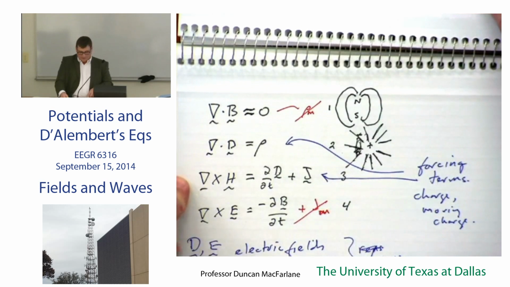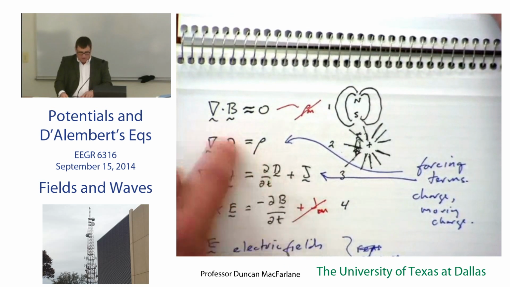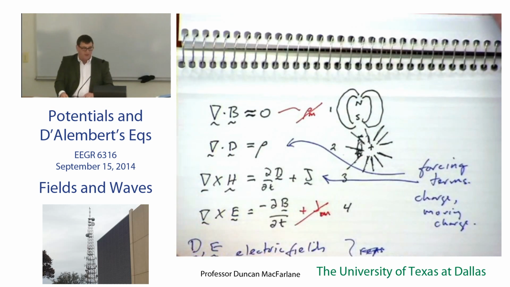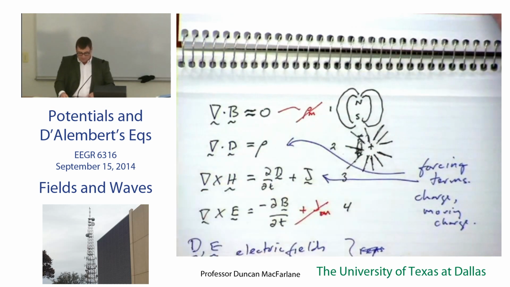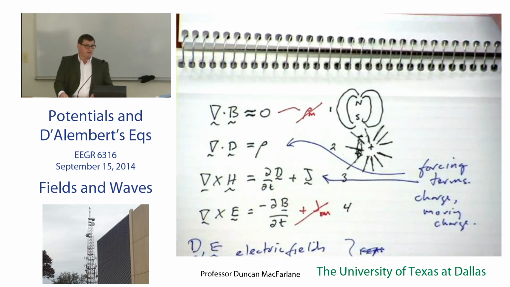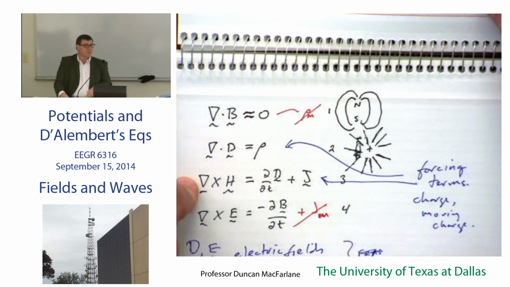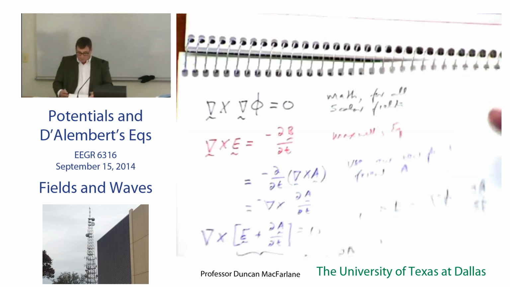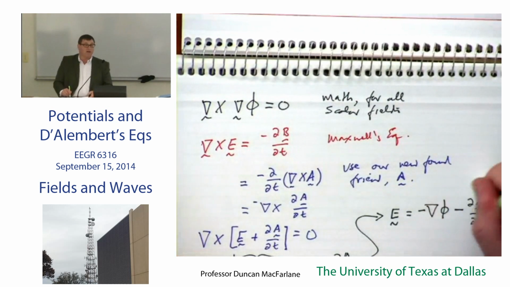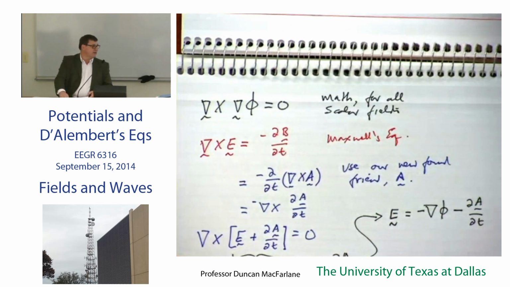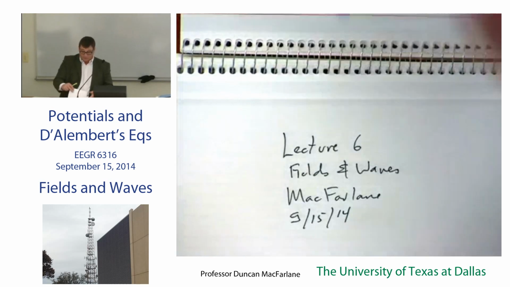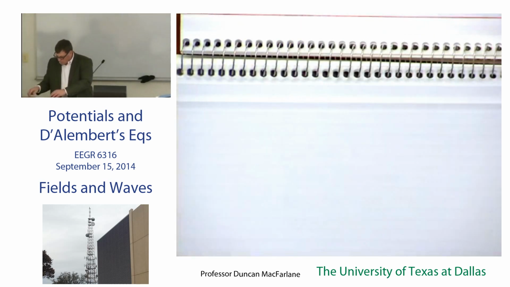So I have to take a look and say, okay, how can I write my D's as an E, and how can I write my H as a B, so that I can substitute in for A and for phi, and absorb the information in this Maxwell's equation and this Maxwell's equation to help me actually get what phi and A are, so that I can work with them. And that's our job today. We're more or less halfway through the structure.